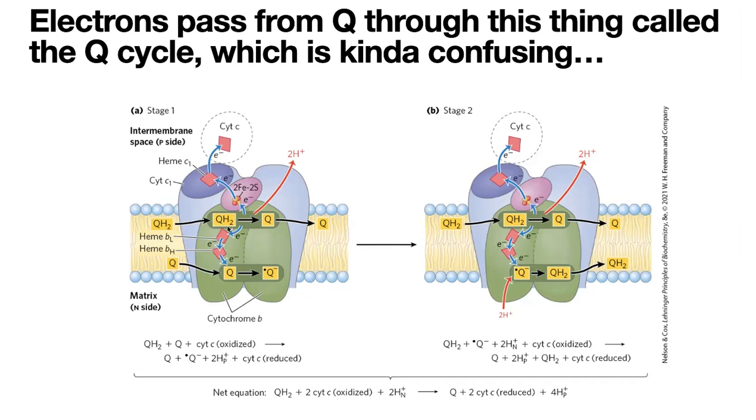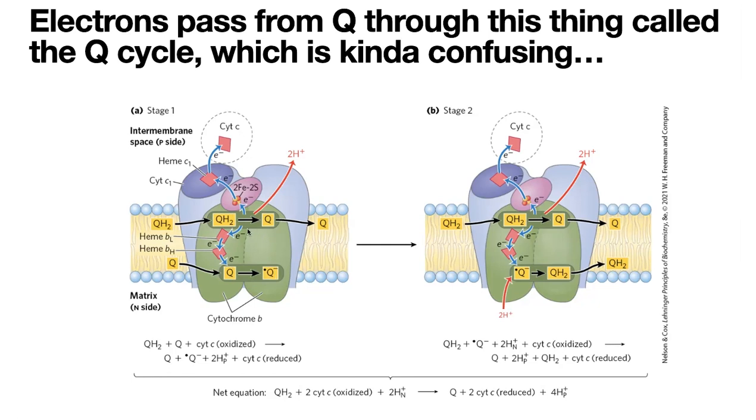But we still have that second electron. That second electron is going to go through a series of heme molecule carriers, and it's going to actually reduce that ubiquinone that we had down here. So remember, we had ubiquinol up here, we had ubiquinone down here. One of the electrons from ubiquinol, the extra one that we couldn't directly pass to cytochrome C because cytochrome C would only take 1, we're going to give to this ubiquinone. This is going to generate that free radical, that semiquinone radical.